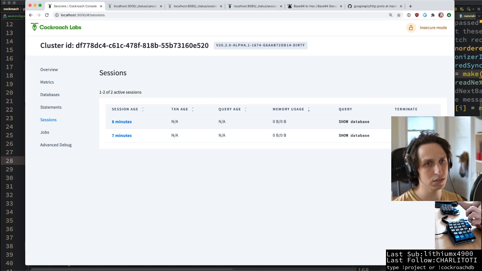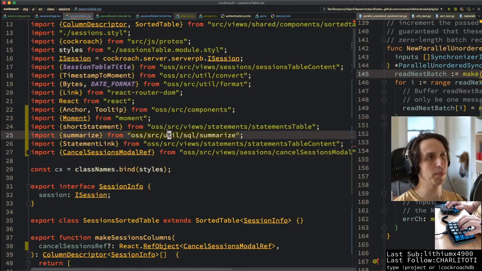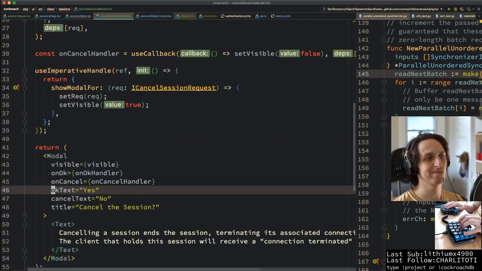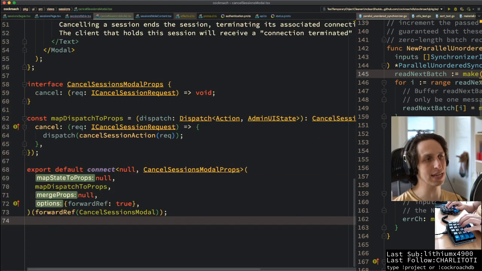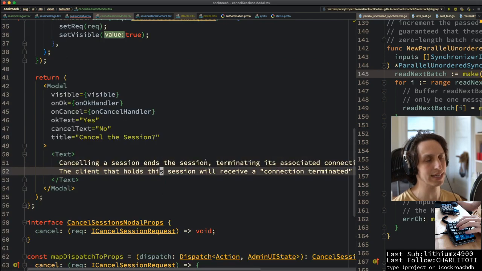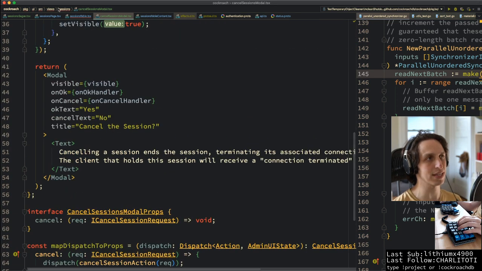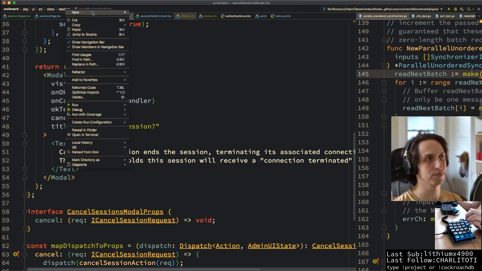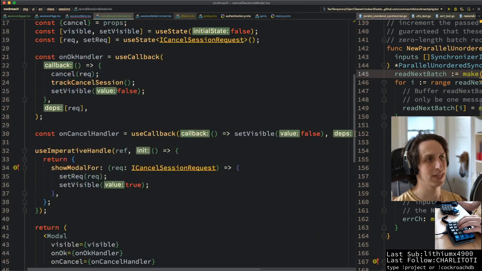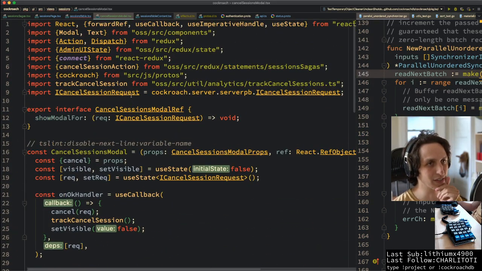Yeah. I think it would make sense to have a separate page for this because it's really quite different. All of this text is going to be completely different, right? And all of the actual dispatch things are going to be completely different. I think it makes sense to have a separate view for it, a separate modal for it. I just feel bad about making all this code, you know? It feels a little wild. But maybe it's okay. I don't know.